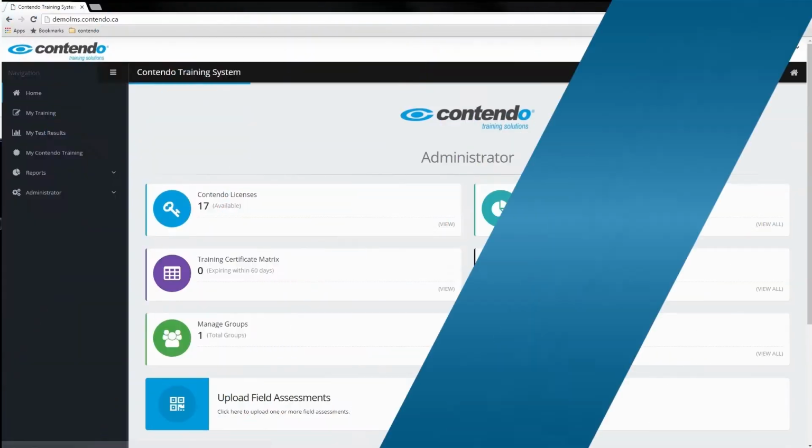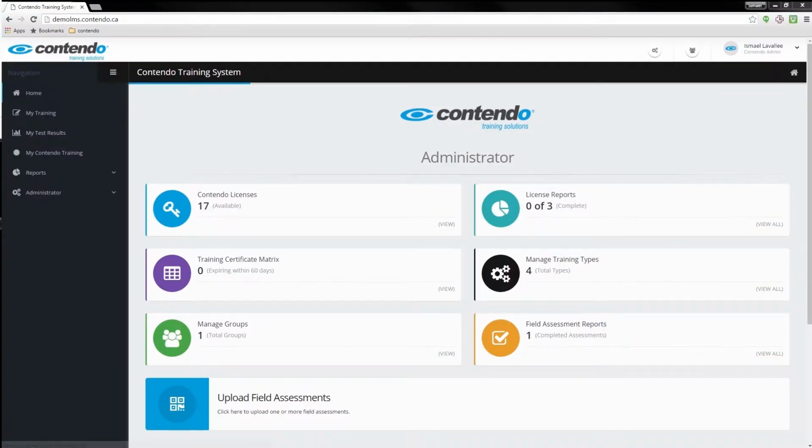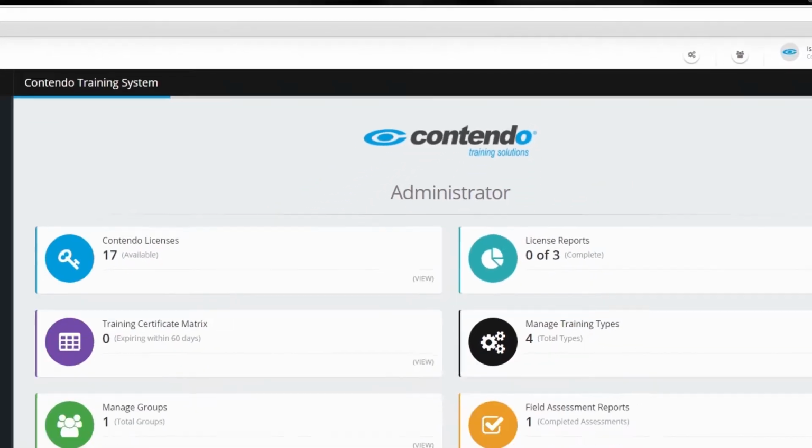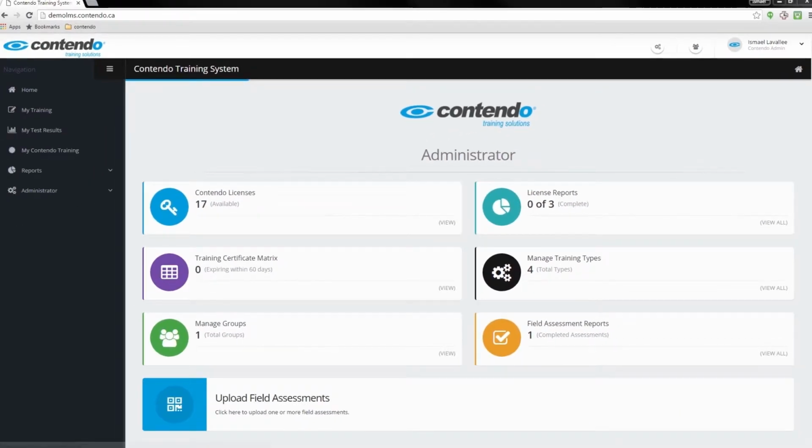Okay, let's get started. Let's show how simple the TMS is to use and the power that it has. First of all, you've built up your business, or you work for a great employer. Your brand should be recognized. Your brand is your identity. You own it. This is your home screen. This is where you will start and where you will go to access the features of the TMS. There are two levels of access: employee and administrator.